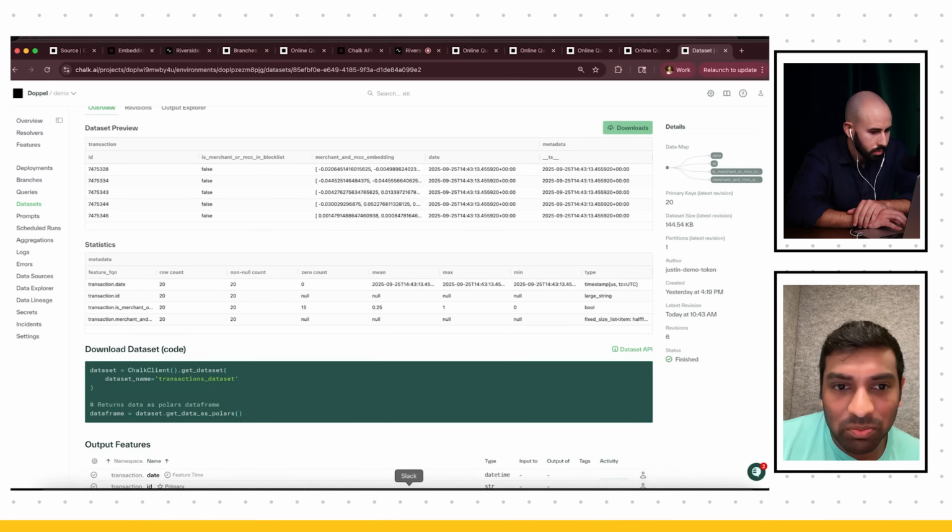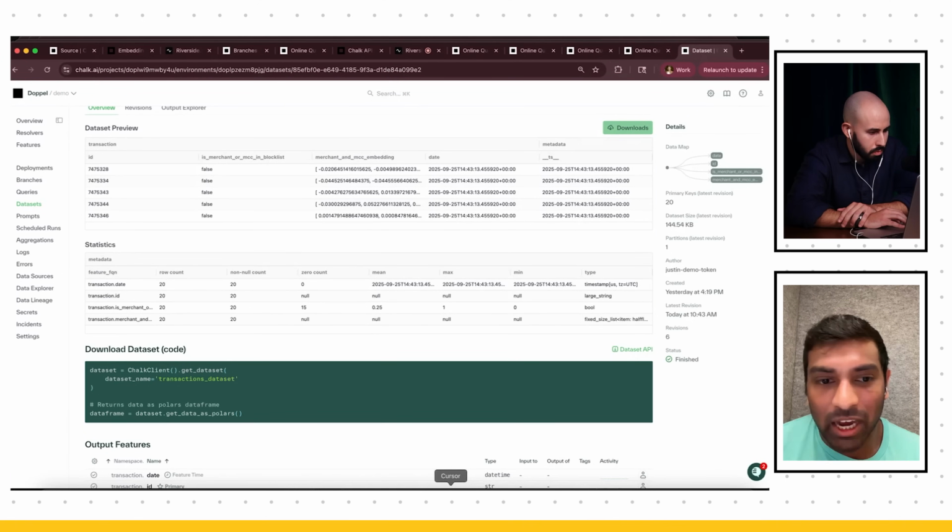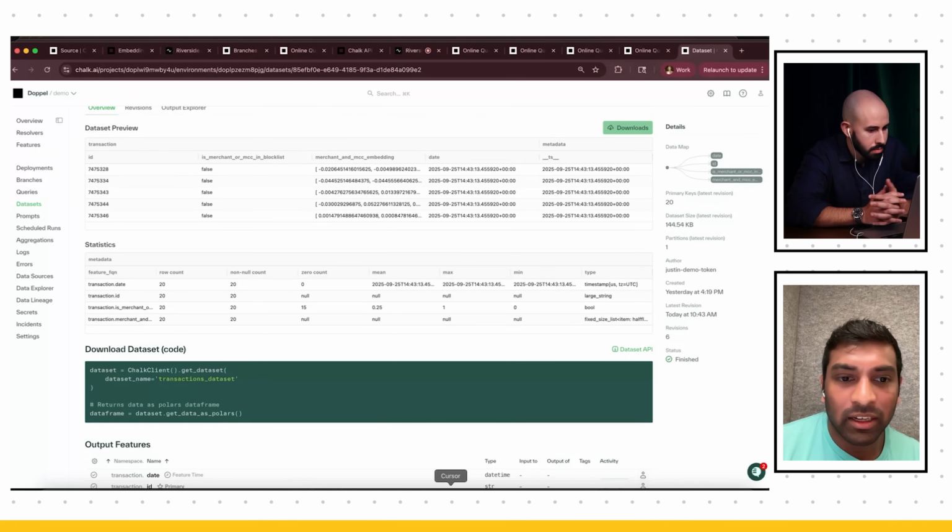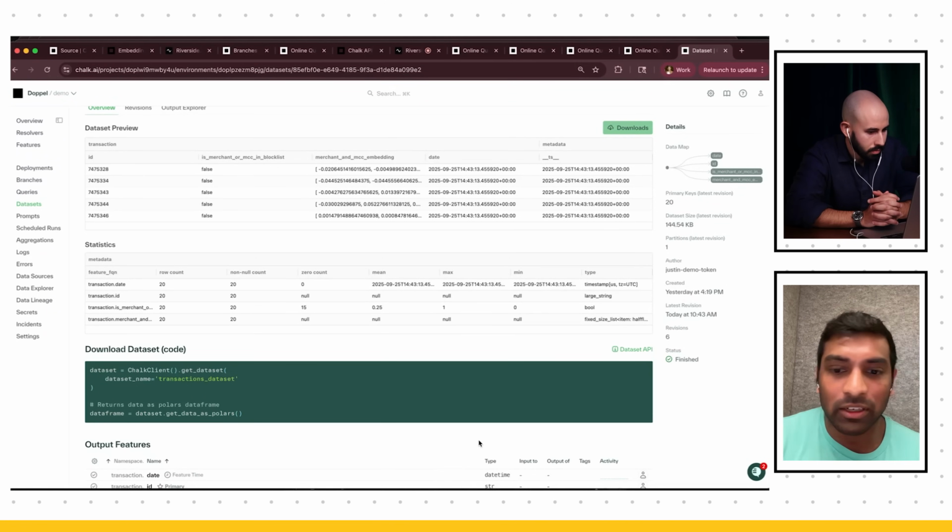Cool. So that's pretty much what I had. Overall, what we talked through was really just how to go from raw features to increasingly sophisticated engineered features to finally a dummy model where we're taking those features that we generated, some weights that we've learned maybe from a model that we've trained, and generating a fraud prediction score. And then I've shown how you can do inference online and offline as well.